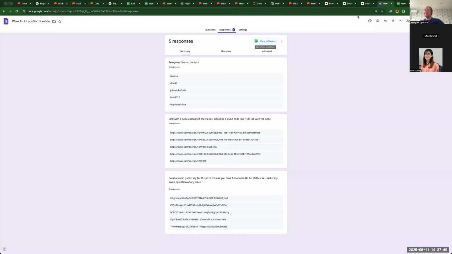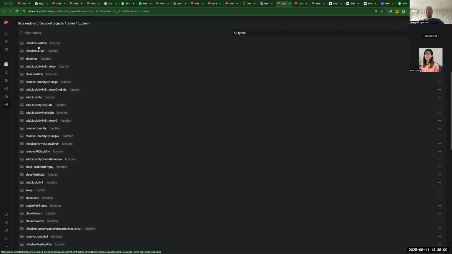So first of all, just looking through this list, I think it was fair to expect that you would try to look through it. And you see that definitely there are different methods for the same thing. For example, you see here, add liquidity, add liquidity, add liquidity, add liquidity. So you should probably expect that some of them are used more, some of them less, but it may be a combination of them. So just common sense.